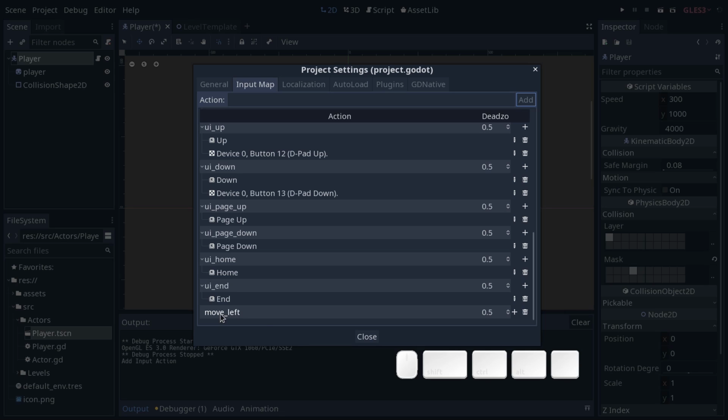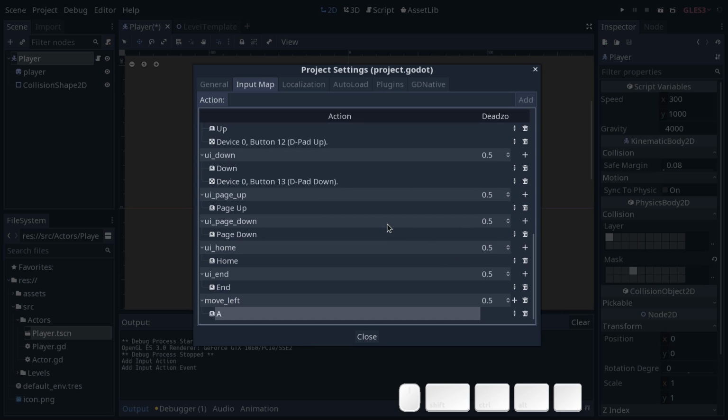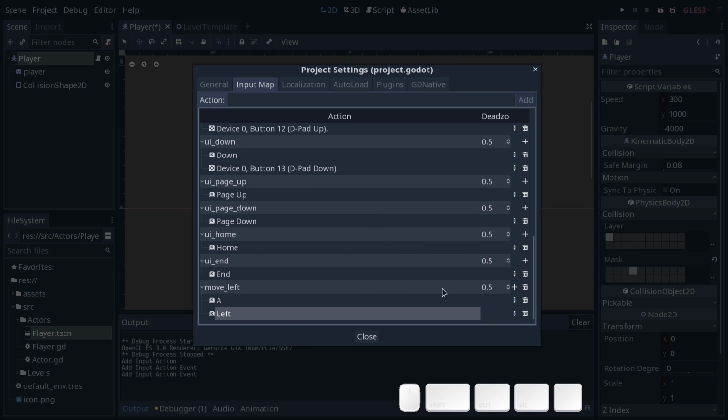You see it added at the bottom of the list. On the right, you have a plus icon that allows you to add input mappings. So click here. We're going to add a key on the keyboard, and then you want to press that key. Let's start with WASD. So A to move the character left. You can add another key on the keyboard. Say a player wants to play with the arrows, so left arrow. And that should be it for now.